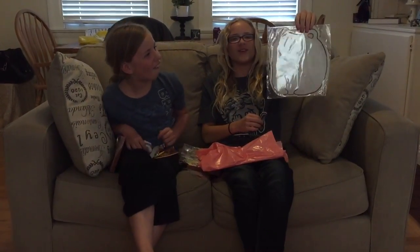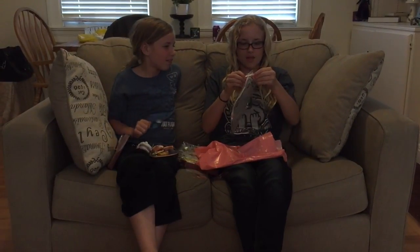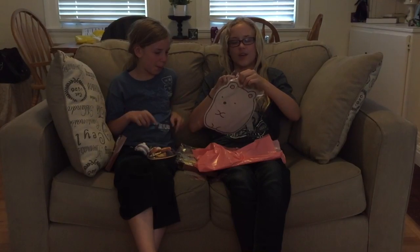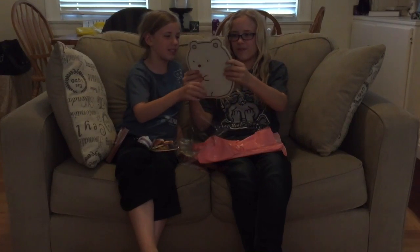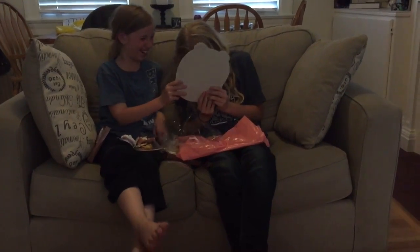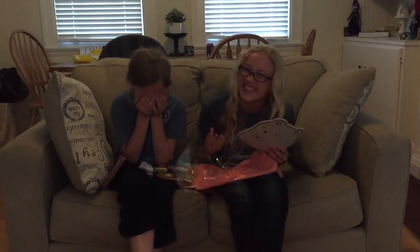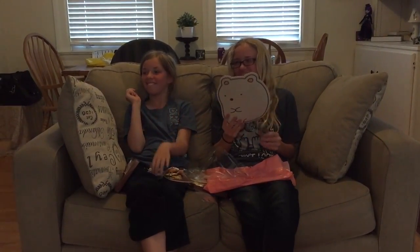Whoa. Oh, it's so cute. It's so kawaii. It's so cute. That's why it's Q box, not kawaii box. Yeah. It's like this big foam thingy. Oh my gosh, is it a sticker? Mouse pad. Oh, it's a mouse pad. Okay. Maybe it's a mouse pad. Okay. See, it's a mouse.